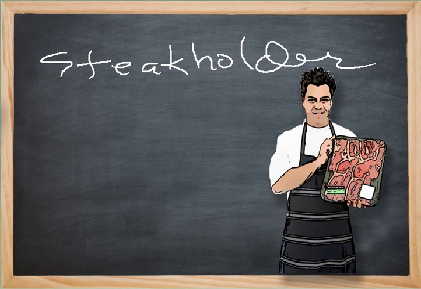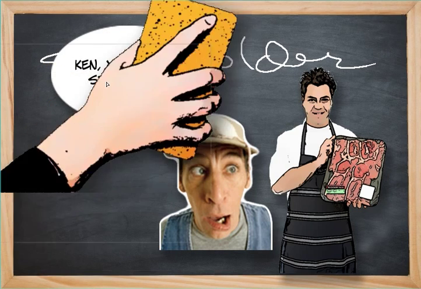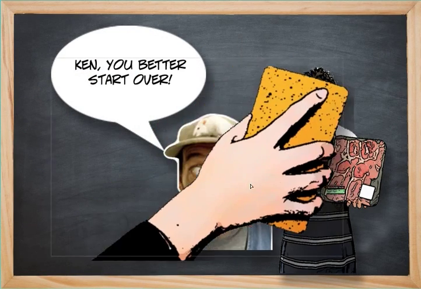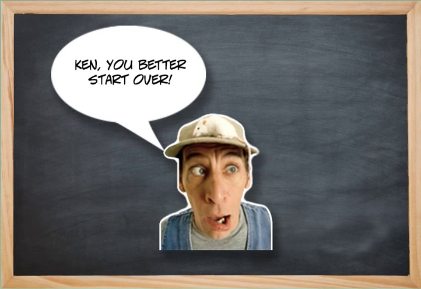For most of us, the role of a stakeholder can be severely misunderstood, as you can see in this drawing. We really don't quite understand why the PMBOK guide and other project management books spend so much time talking on the topic of stakes. I guess I misunderstood this whole thing, so let's go right ahead and start erasing all this. We may just have to start over. Let's get rid of the butcher. I guess I got off to a wrong start.